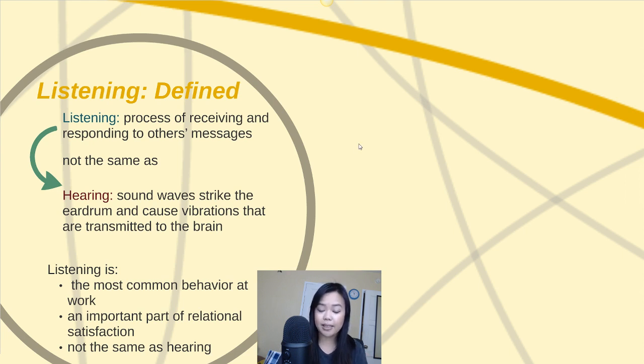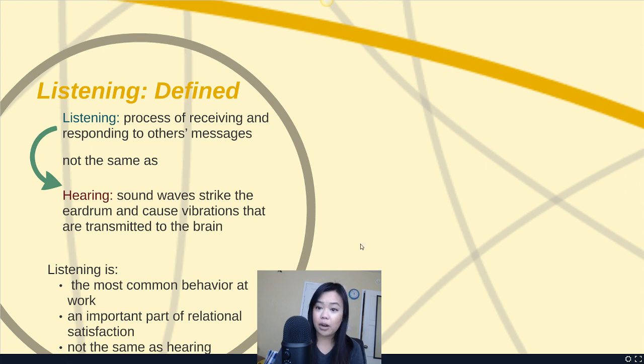Listening is the process, and note the word process, of receiving and responding to other people's messages. This process word is carried over from Chapter 1 when we talked about the communication model as this process of mutual influence, because listening is obviously a part of that. Listening in and of itself is also a process. One of the things I want to clarify is that it is not the same as hearing. We all know that we could hear something, but that doesn't necessarily mean that we are able to receive it and respond to someone else's message. Hearing just means that it is physiologically hitting your ear and you are aware that there is some sort of sound, but that doesn't necessarily mean that you're giving it that cognitive attention where we would define it as listening.